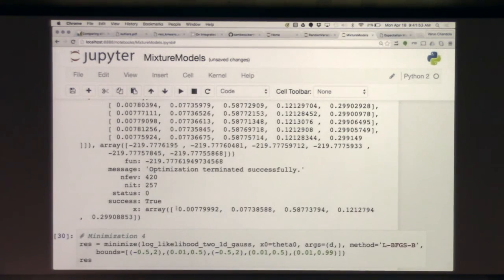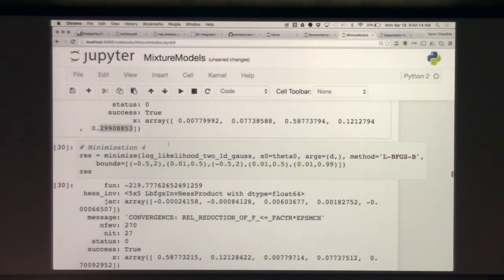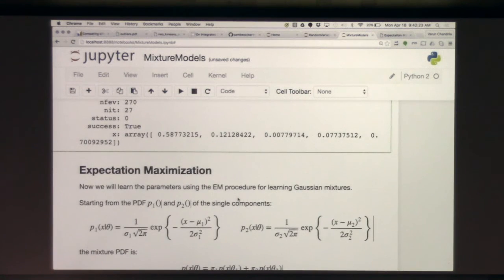In fact, if you see, it is pretty close to 0.07, which is 0.8, 0.08, 0.6, 0.12, and this was my pi, which was 0.3. So Nelder-Mead in this example was able to find it. But in general, if you have a lot of data and many mixture components, even Nelder-Mead might not work very well. There was another function, a version of BFGS, which also does okay, not too bad. So that is fine.